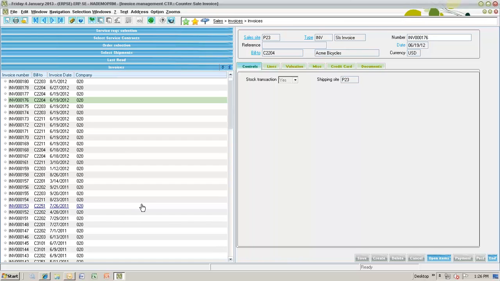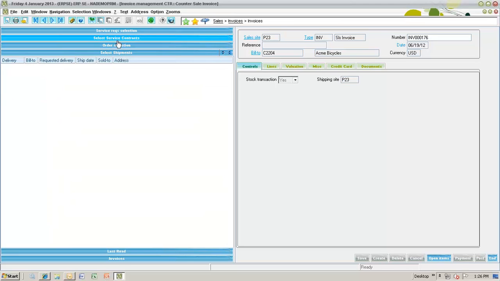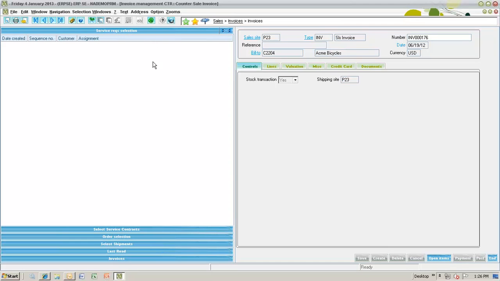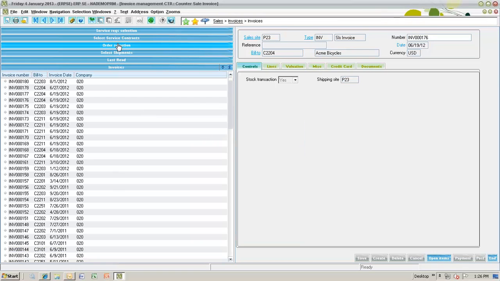And really, how I want you to think about this is a file cabinet. You're going to see this a lot today. So think of a file cabinet with multiple drawers. Here you see a drawer that has invoices, a drawer that says last read, select shipments, service contracts, requirements, selection, and so forth. So you can have as many drawers as you want. Again, personalized application. A lot of our applications already have lots of drawers. The drawers can be used for filtering, for sorting, those kinds of things. So as you see me go through the software today and you get a little confused, remember addresses and drawers.